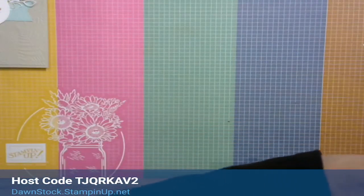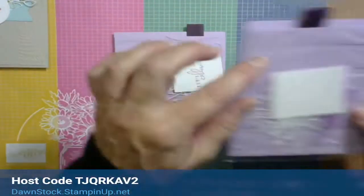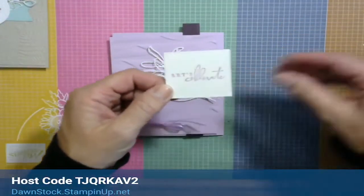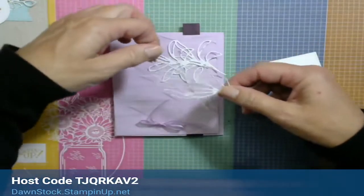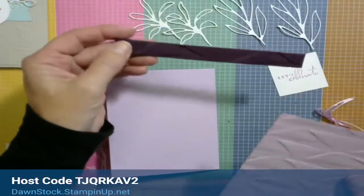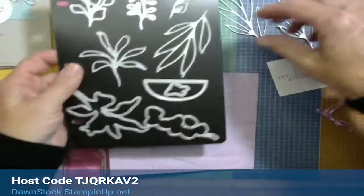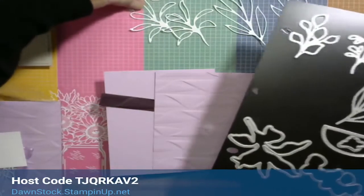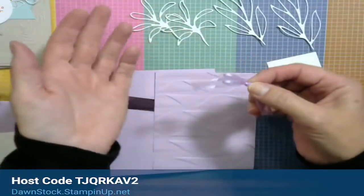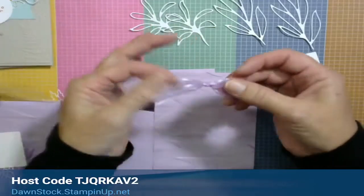For card two — all the pieces and parts again, not stamped, whereas mine is stamped. We're using the Stylish Shapes square die for this one and a different die cut as well, plus a small piece of Blackberry Bliss. Pulling out the dies — this one here and this one here. So out of just two cards we've already used four different dies. The Fresh Freesia ribbon is just such a pretty easy ribbon to tie and yours already comes tied for you.